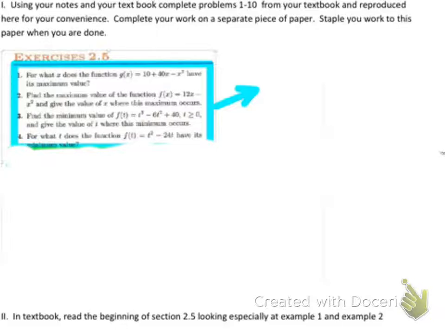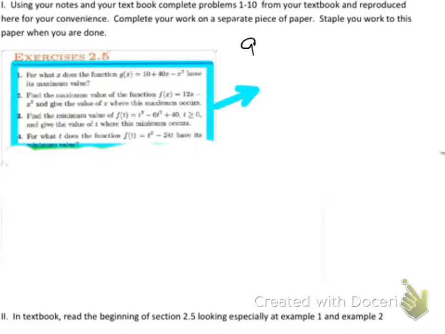So what you want to do is first note that question 1 has a parabola as the function in question. Then we're going to write out that equation and take the first derivative, because that's going to enable us to maximize or optimize the function. Before doing any work, I noticed that it is a downward facing parabola, so I know it's going to look something like this. Let's see if we can write that first.